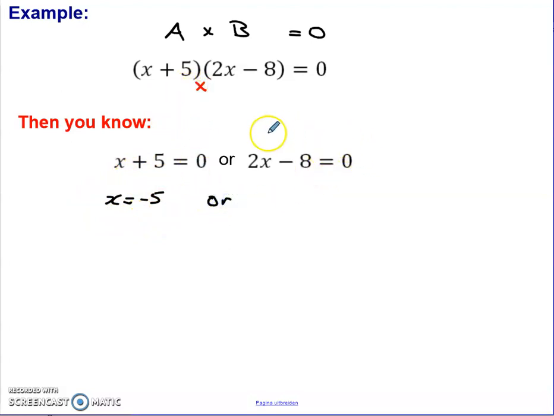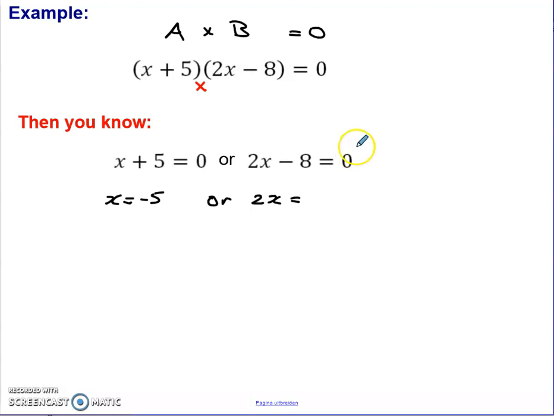Now I'm going to solve this part. Again, we use the balance method. I really would like the variables on one side of the equal sign and the loose numbers on the other side. So in this case, I really would like to get rid of this minus 8. Then you do the opposite, and that's plus 8. Then I will get 2x on the left side, and I needed to do plus 8, because then he's gone.